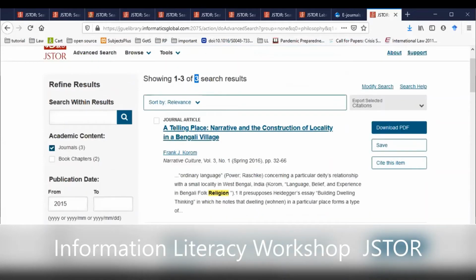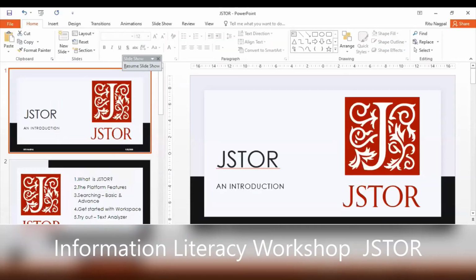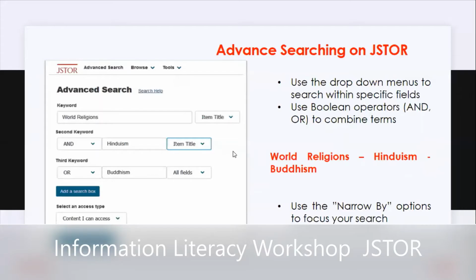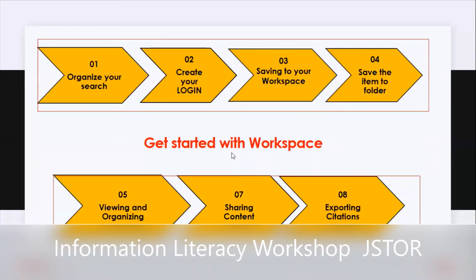All right. So again, it's time for you to go back to my presentation and move on to the next feature of JSTOR. JSTOR has a very unique feature, rather I would say an enhanced tool, which enables you to save and organize your work beyond the content. While beginning to research, the first step is to search, which we have already done. So gather as many relevant resources as possible. And later, it is really essential to organize that information.